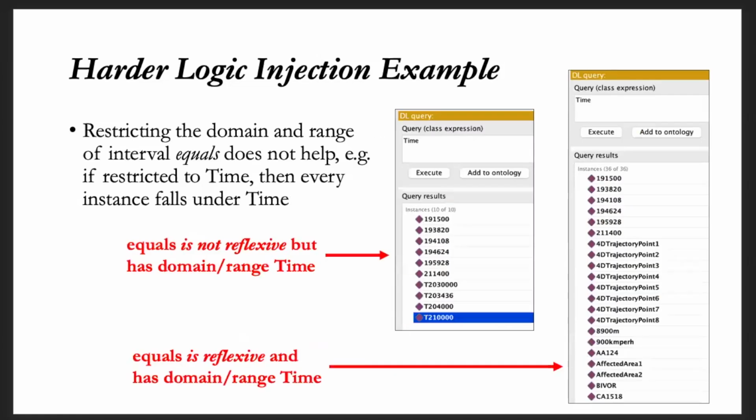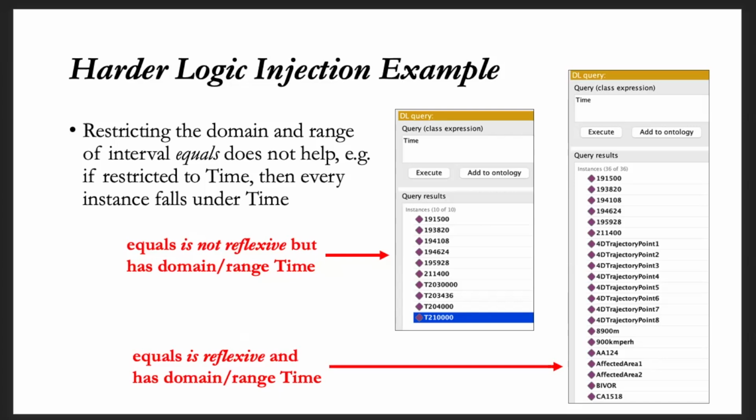Now, if you restrict the domain and range of interval equals, that will not help. If you restrict it to time, then every instance in the ontology now becomes an instance of time, because our reasoners are conformist driven. They try to align what you said in the most plausible way they understand. So if you put this domain and range restriction and reflexivity on equals, it would entail that everything is time.